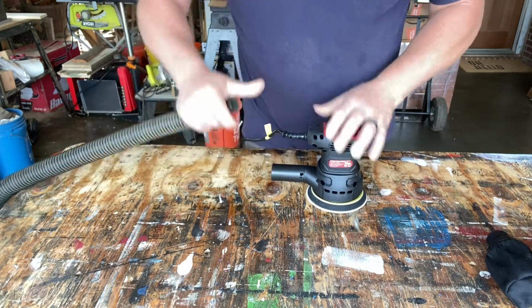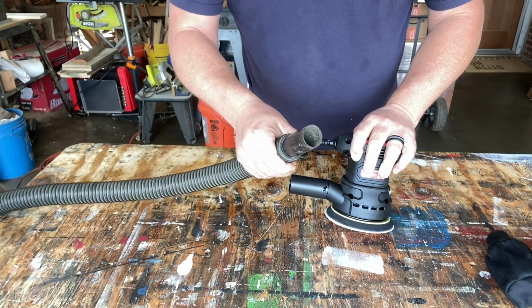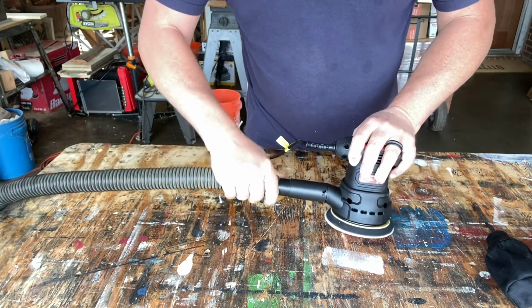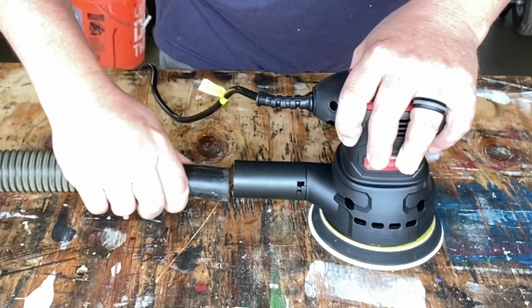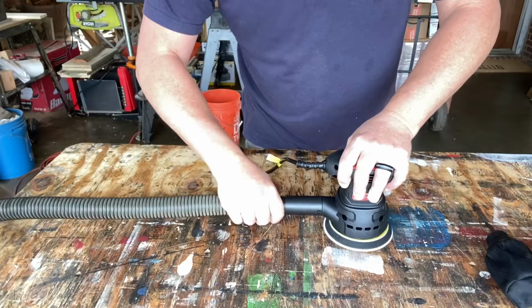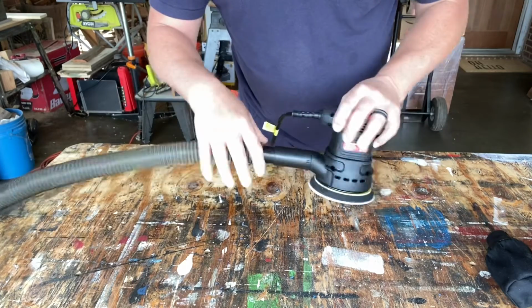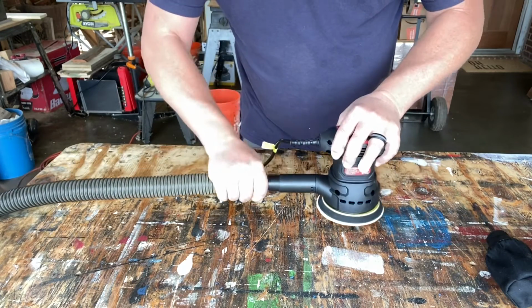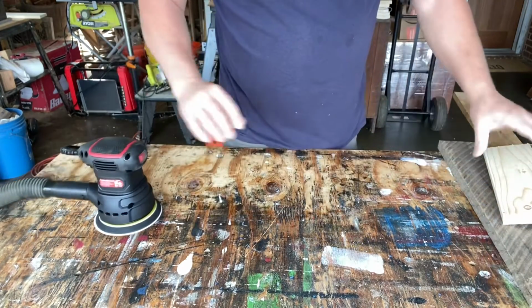Seems to work pretty intuitively. I've got a standard shop vac hookup here. It goes right in there. However, it is a very loose fit. I don't think that's going to work because as I move around, it's probably going to pull out. But we're going to give it a try.